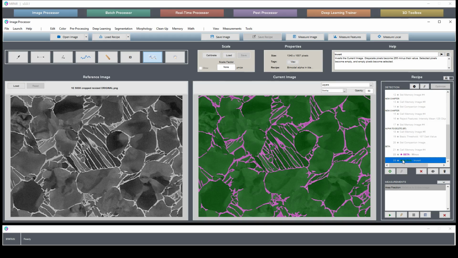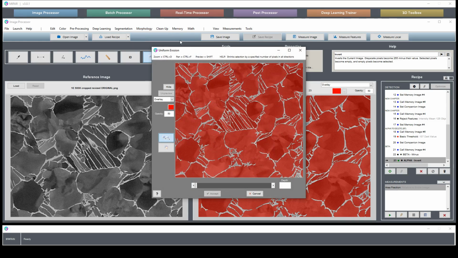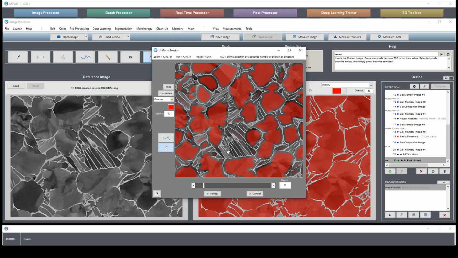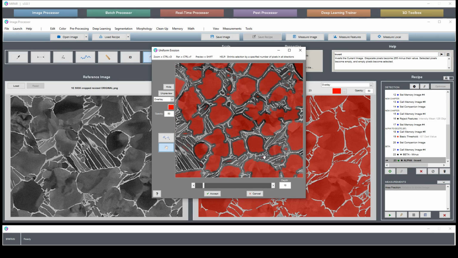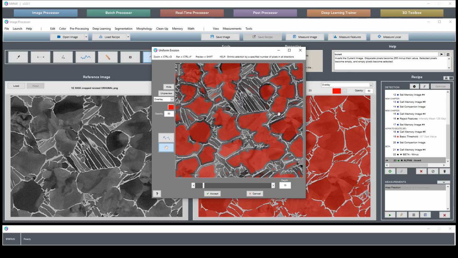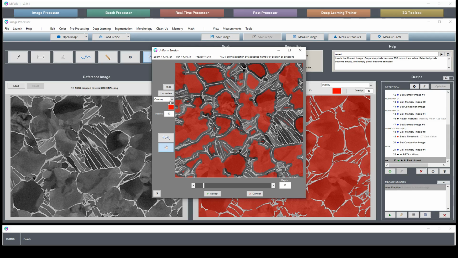So let's start here with our alpha and do an erosion. Uniform erosion, let's say 10. How does this look? Our goal is to get the secondary alpha thin or gone without reducing the primary alpha too much. And just off the bat, 10 seems like a reasonable number. It might be honestly hard to tell if this is primary or secondary.